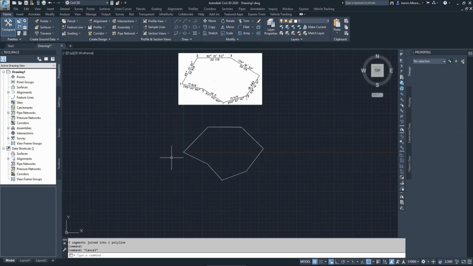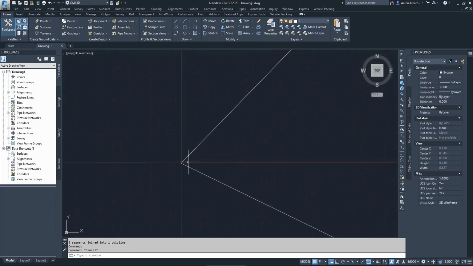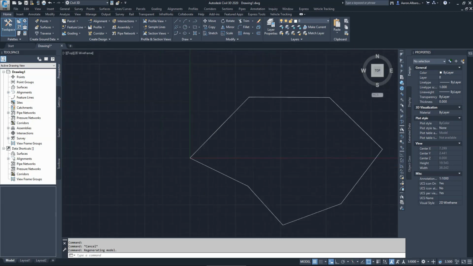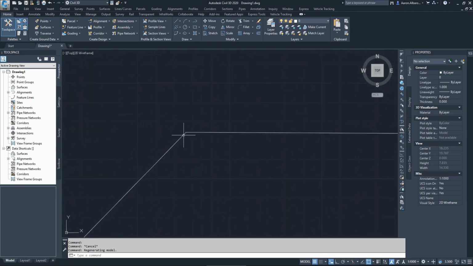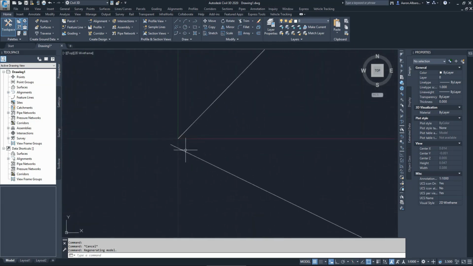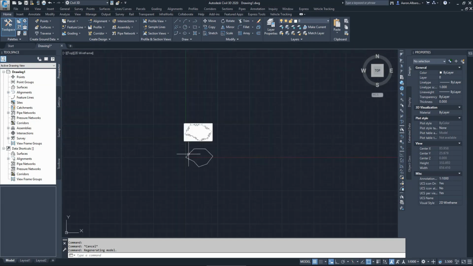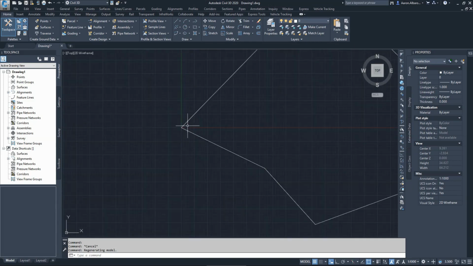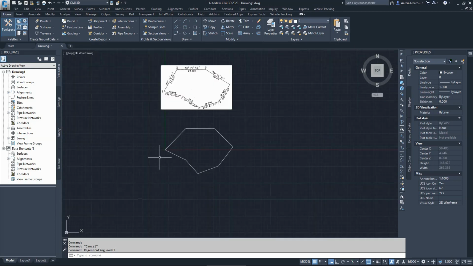One last important thing: if you zoom in really hard into the endpoint, you may find there's a small gap there. These two lines didn't close 100%. All the other lines, obviously they closed 100% because we continued our drawing from each point to another. But this one last point doesn't close 100% because of an error of accuracy, because this could be 45 degrees, 10 minutes and 30.5 seconds, for example. But we're not really going down to that high level of accuracy. We may expect a small error at the end for that shape.